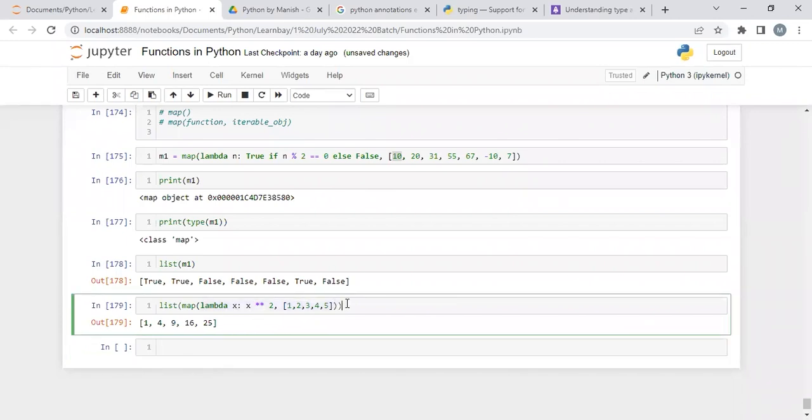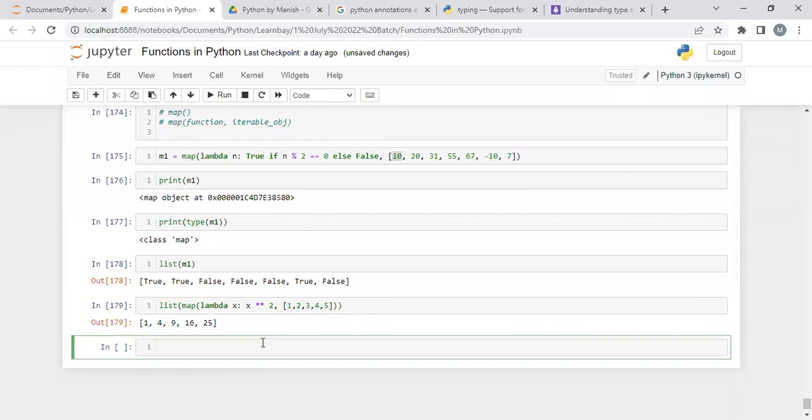Okay. Is this clear? Map function. What will be the output?